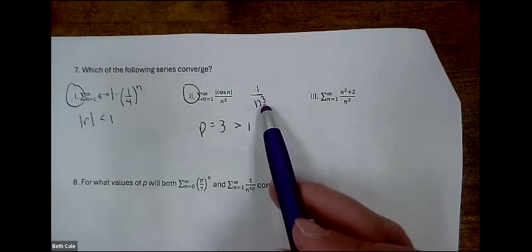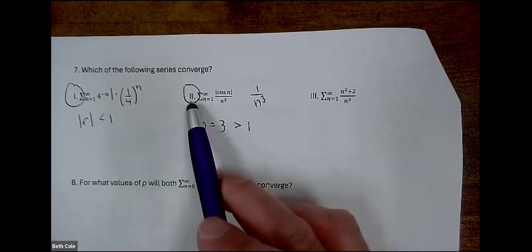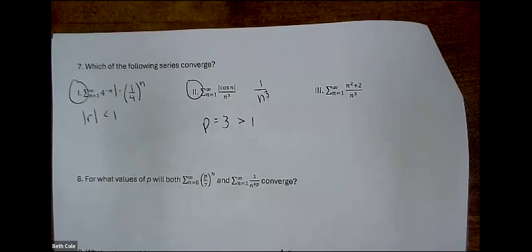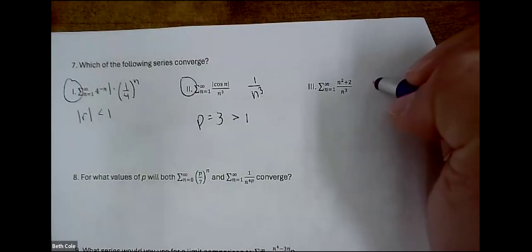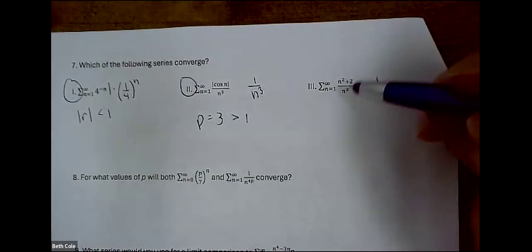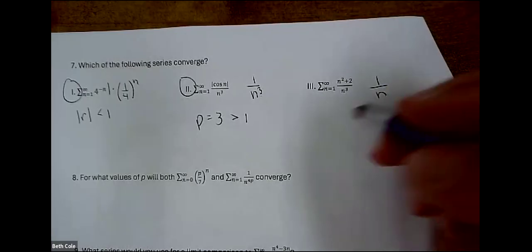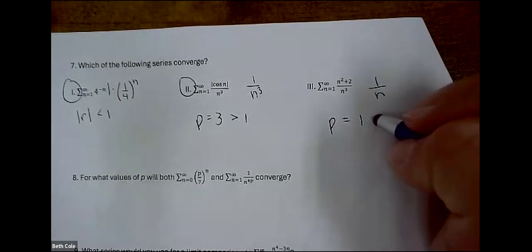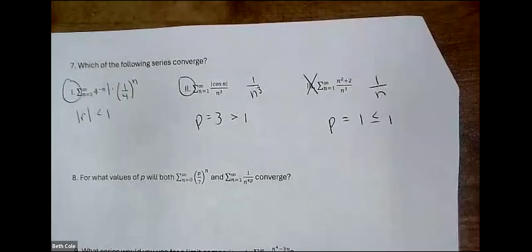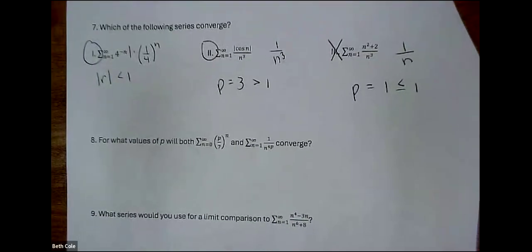When you do a comparison test and it's multiple choice, you don't go through direct comparison or limit comparison. You can just do a comparison, and whatever that one does, you can safely assume this one does too, because you don't have time for all of that with multiple choice. All right, and then for this one, I'm going to do a comparison to 1 over n. Ignoring this 2, kind of like getting rid of all the extra stuff there, that is going to reduce to 1 over n. That's your harmonic series, or you can think of it as p equals 1, which is less than or equal to 1, so that one diverges. We do not want that one.